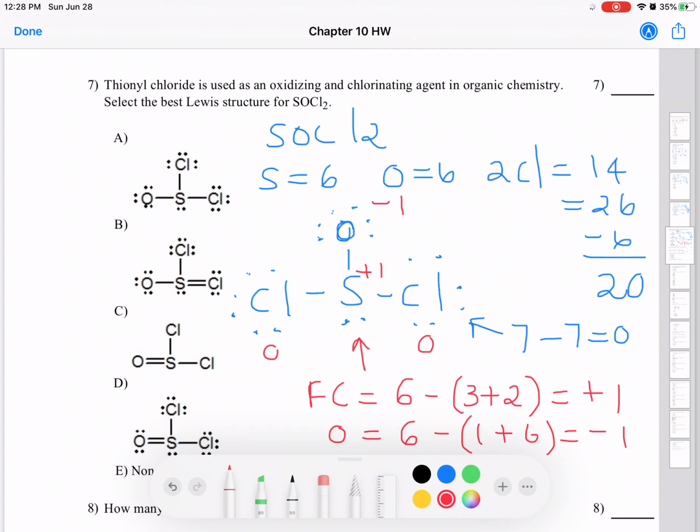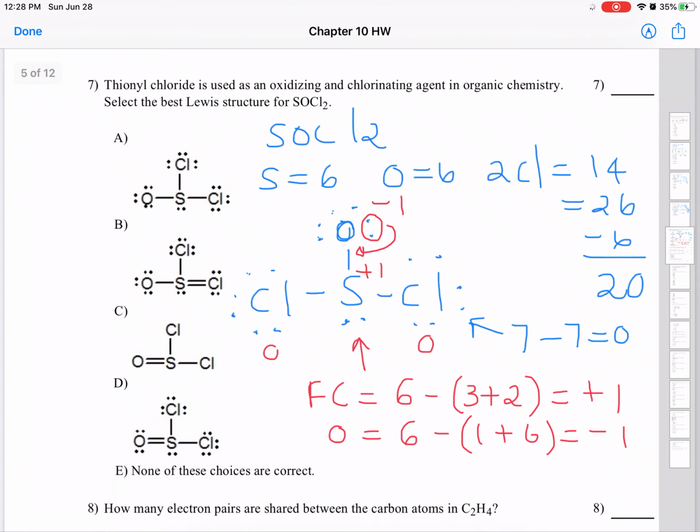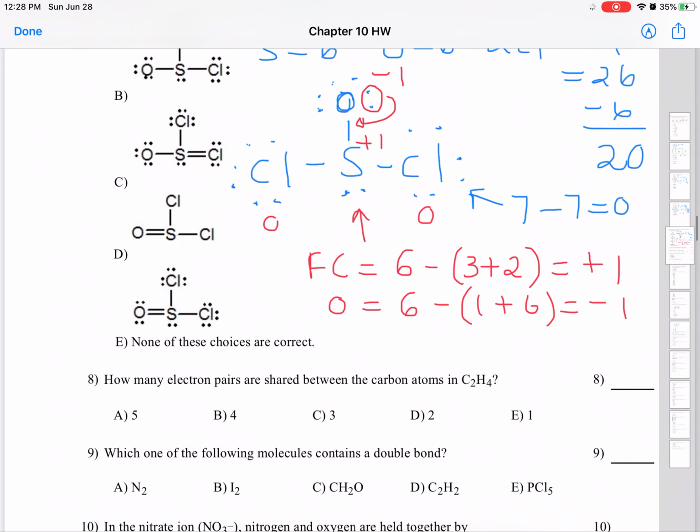We can minimize the formal charge if you have 2 adjacent atoms. One is plus 1, the other one minus 1, meaning one has more electrons, the other one is electron deficient. By putting a double bond between the 2, you can minimize the formal charges. So what's going to happen is one of the lone pairs on oxygen is going to form a bond between sulfur and oxygen. So that will give us a molecule like this.